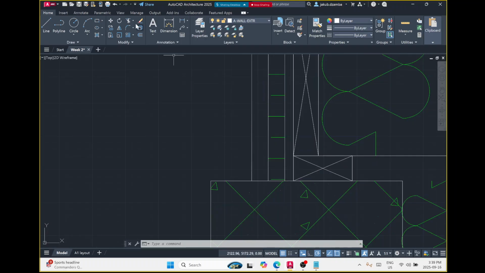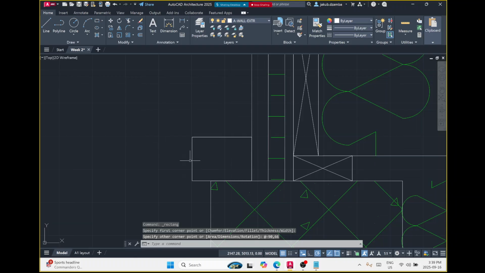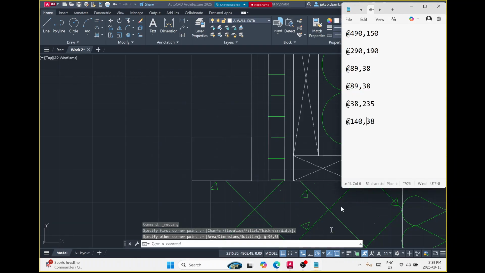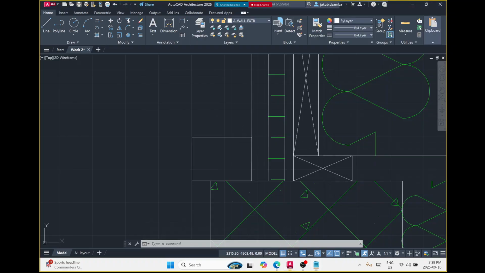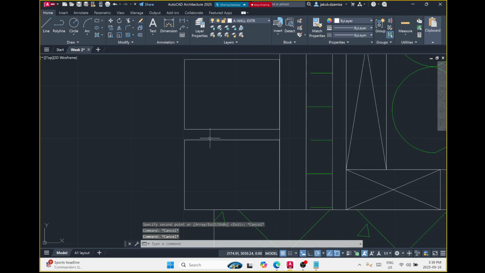Okay. So for the brick, I'm gonna click, and we're gonna go at -90, comma 66. I think that's the right distance for a brick. Okay, and then I'm going to copy it 76 up, so I have a 10 millimeter space. How much was the brick again? The brick size. It's 90 by 66.